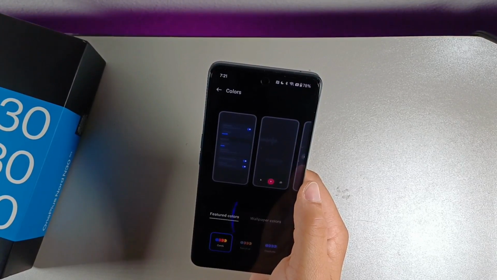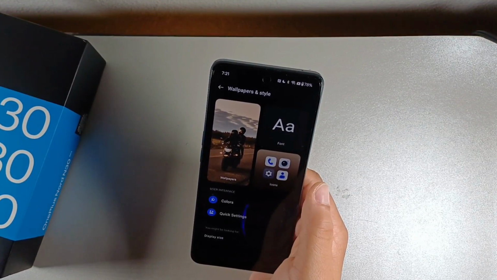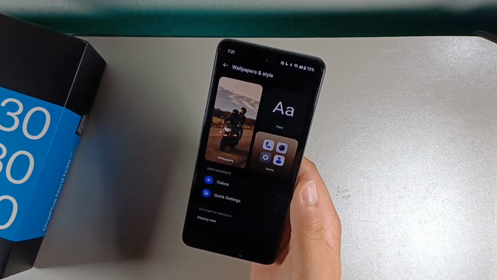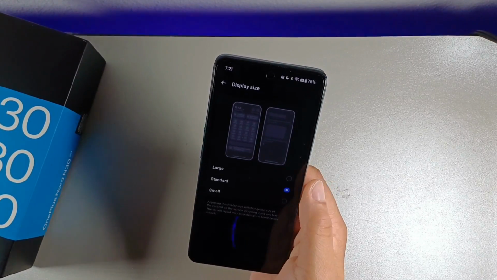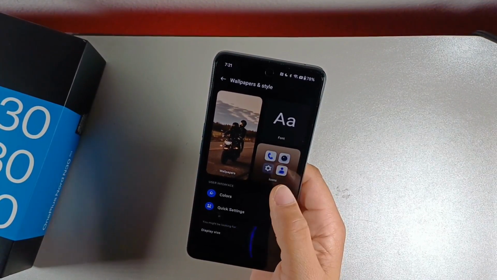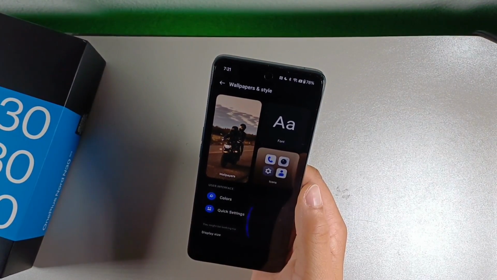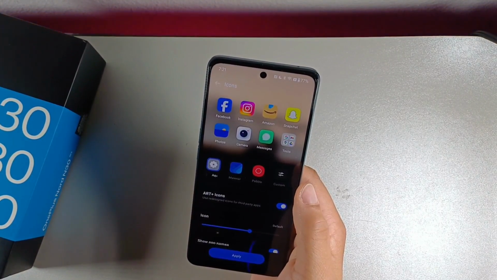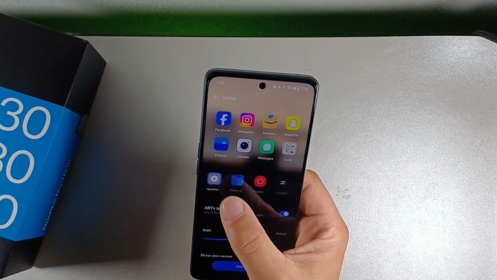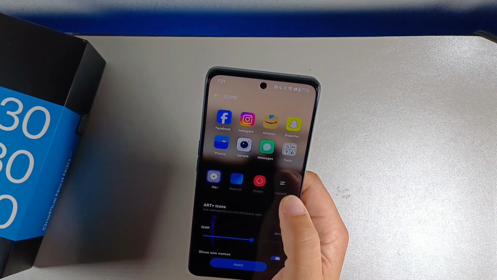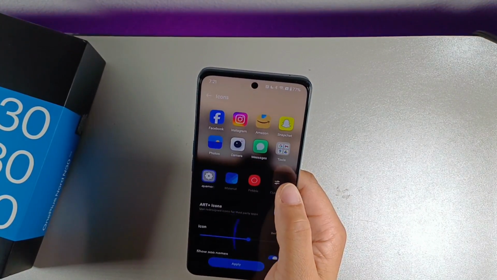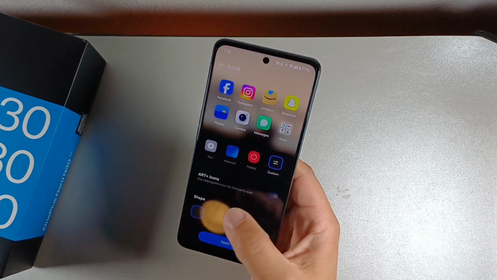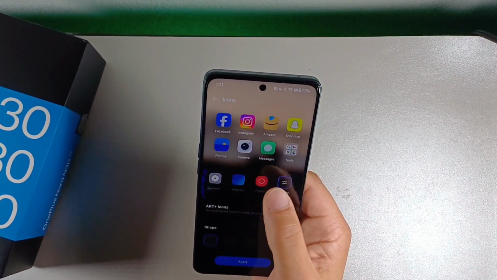And so those are some of the highlighted colors. I'm going to keep this one just because they kind of pop. You also can change your display size in here, large, small, or standard. The icons you can switch up, make it more personalized right here. So you're getting the ability to change it from aquamorphic, which it's set on right now, material, pebble, or you can customize it. And so you can change the shapes and redesign it.